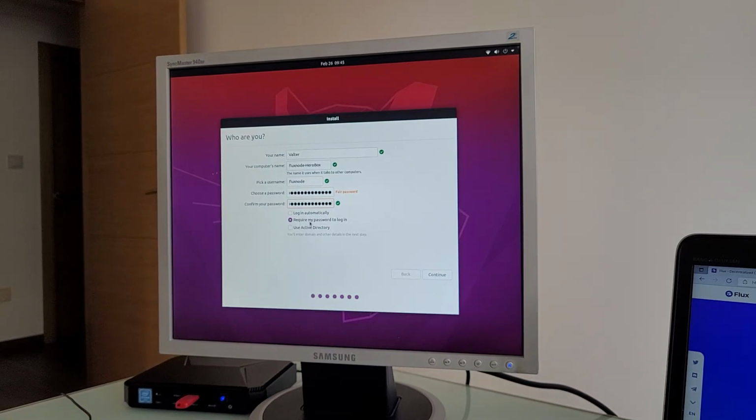Okay, require my password to log in? No, I'm going to say that I want to log in automatically every time to Ubuntu, if I reboot the server or something like that. So let's press continue.